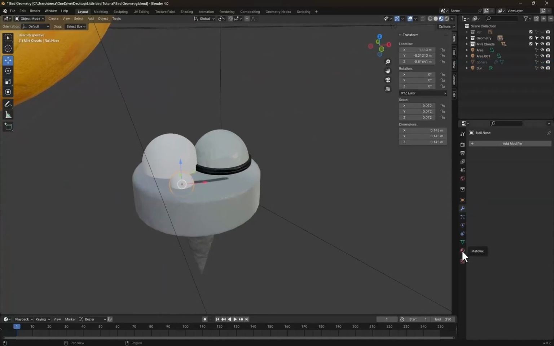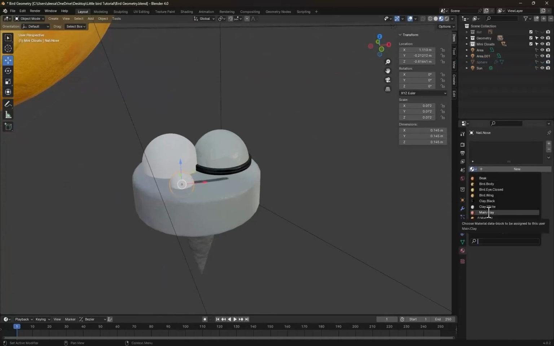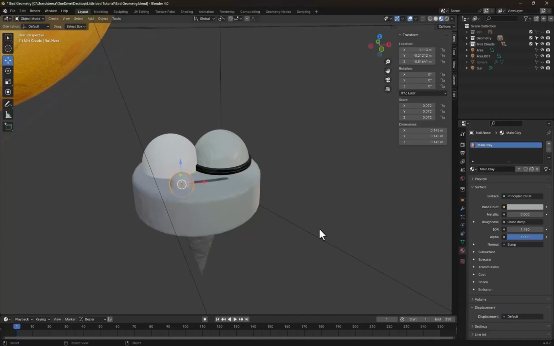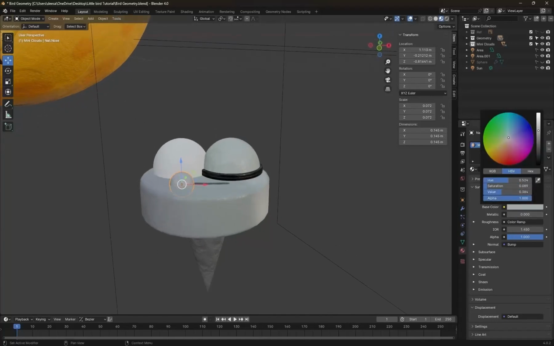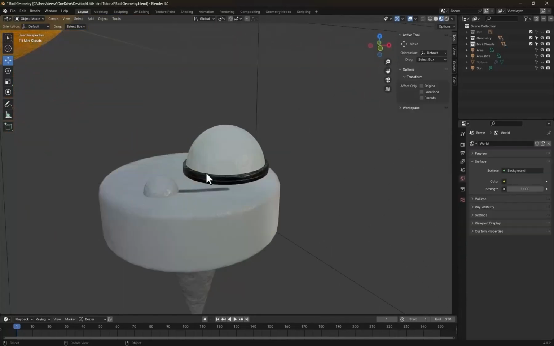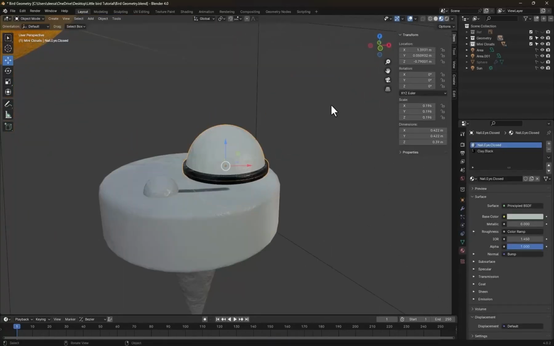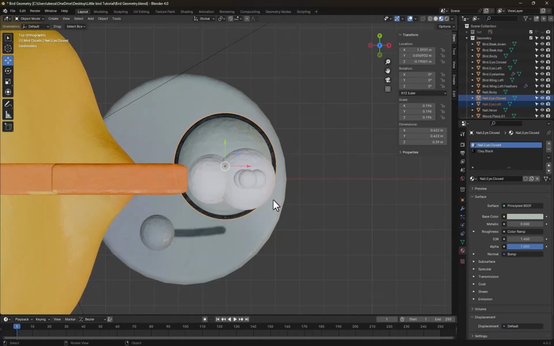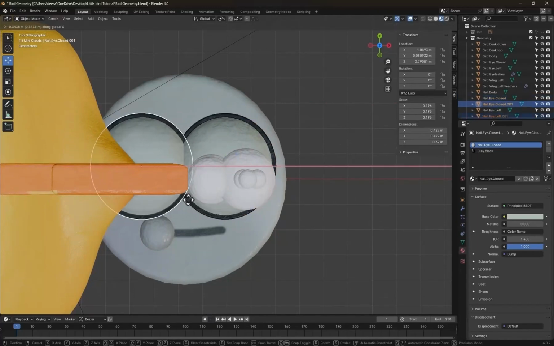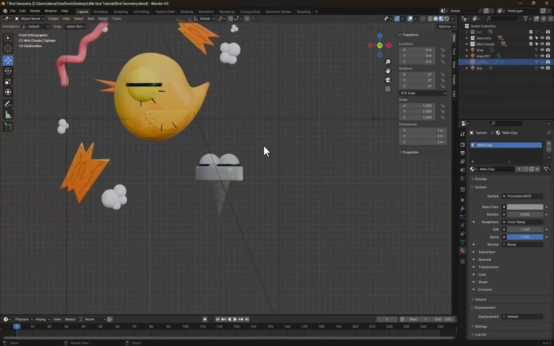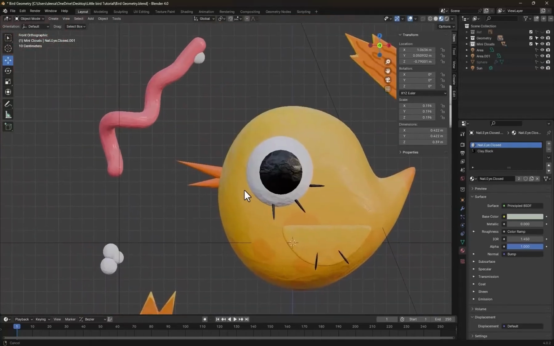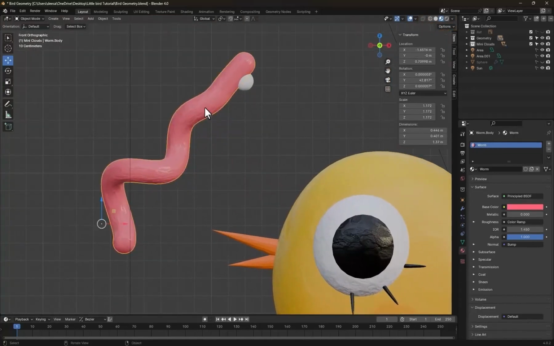For this shape, I'm going to add main clay and change the color to this one, or let's do darker. Now I'll select both the closed one and the open one, nail eye closed and nail eye left. And I'm going to press Shift D X and move it along the x-axis. And this one, I want them to be hidden. Pay attention that there are some stretching here as well.